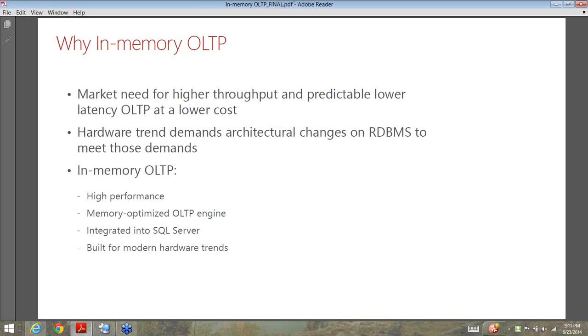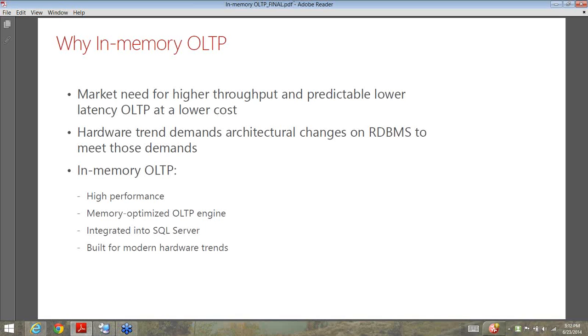Now, the lock-free design that the in-memory OLTP feature offers is one of the key points that differentiates this feature from the rest of the database engine. Also, it uses a new optimistic multi-version concurrency control mechanism in conjunction with algorithms that have been optimized for memory-resident data. We are going to talk more about this in future slides, but in this slide I'm just giving you a glimpse of what it is all about.